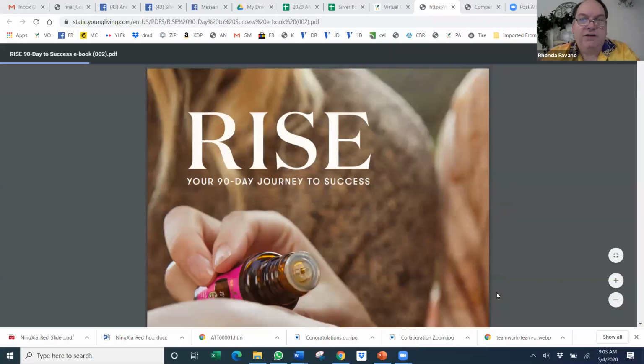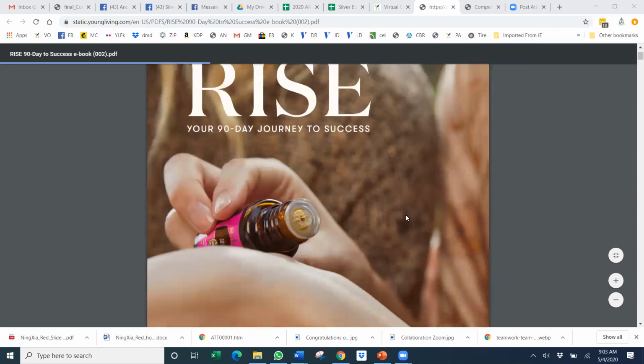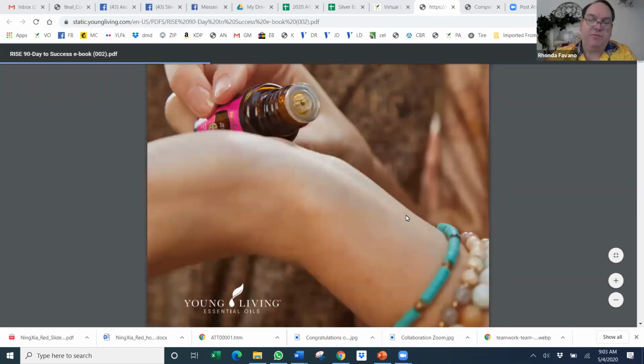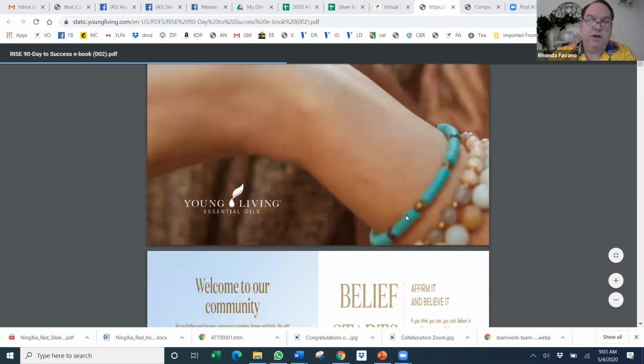Okay. So in any event, Young Living just put together this Rise book for people that want to build a business. They actually emailed people who enrolled at least one person last month, I believe. It's really well done. It's not so great to print. There is a printable version. I haven't tried printing it yet. And when this finishes loading, because my internet is horrible.